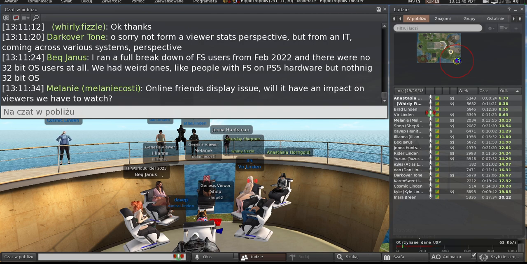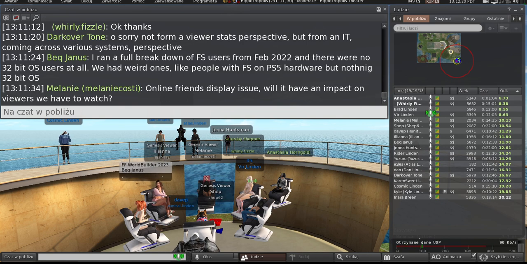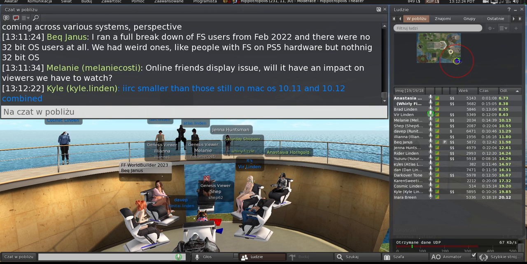Yeah, Beck, our numbers are probably similar to that. The number of people who are using actual 32-bit OSs is extremely small. When the Windows version gets to the point where it's no longer supported and no longer receives security fixes, we basically can't work with it anymore. So it goes on the, you know, completely unsupported list. And I think it may be the case that all of the 32-bit Windows OSs are in that category now.